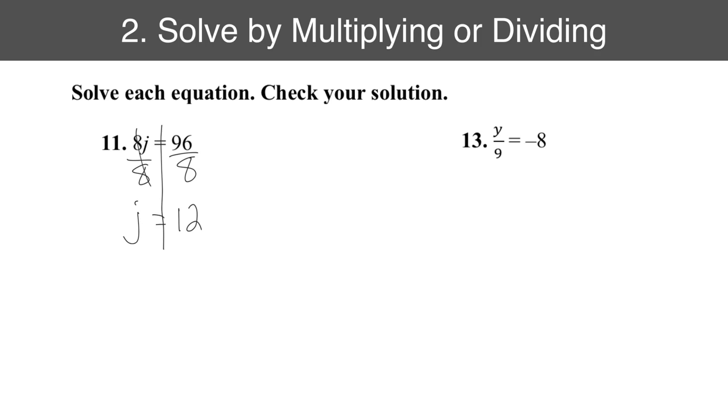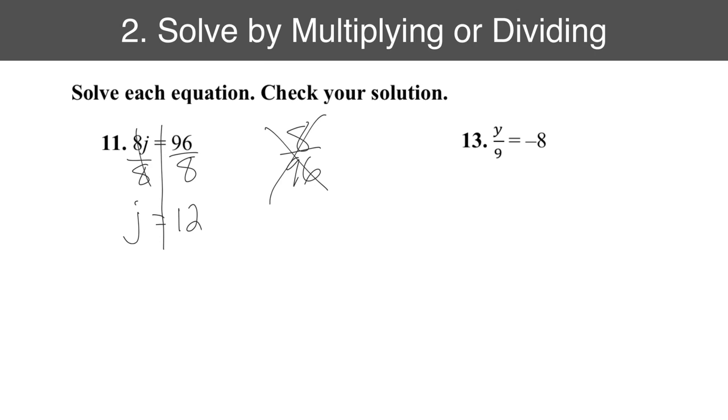Now, one mistake I've seen in class a lot is students dividing opposite. So, for instance, you're supposed to say 96 divided by 8, but I've seen a lot of kids get this backwards and do 8 divided by 96, which is not correct. So remember, whatever number you're moving, whatever one is doing the moving, always goes second. So 96 divided by 8, the 8 goes second, not first.